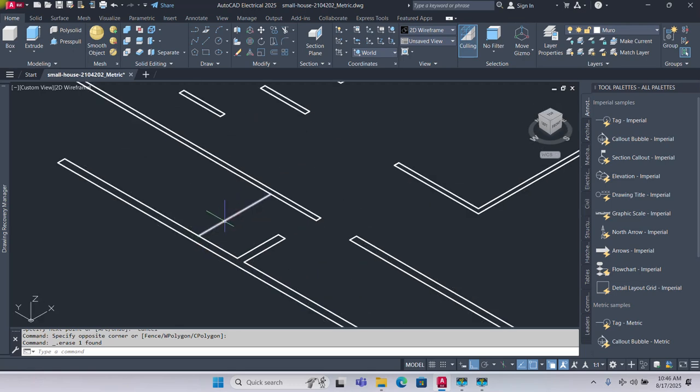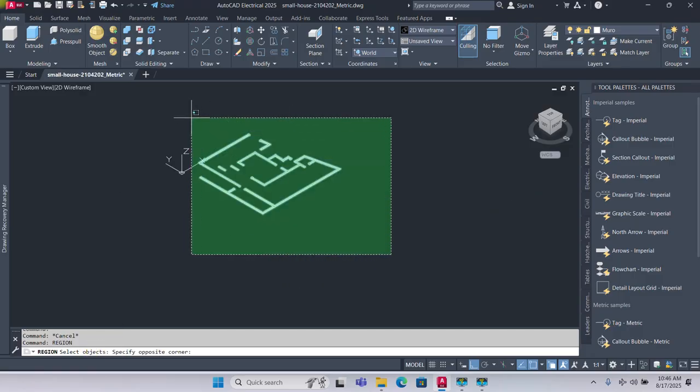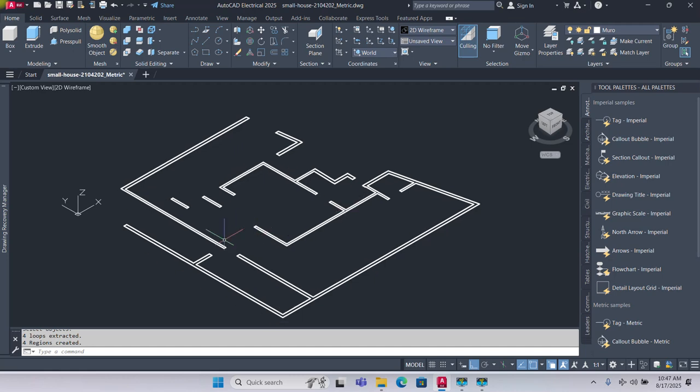All right. Here, this is not needed. I just didn't want to delete that. So for a moment, I'll just put this into the 0 so that I can hide it. Don't worry. So I'll just type region command and press enter. I will be asked to select the object to convert to region. So I'll select all of them and just press enter. And that's all. It tells me we have 4 loops extracted, 4 regions created. So it looks at all of this, and then the regions will be created for us.